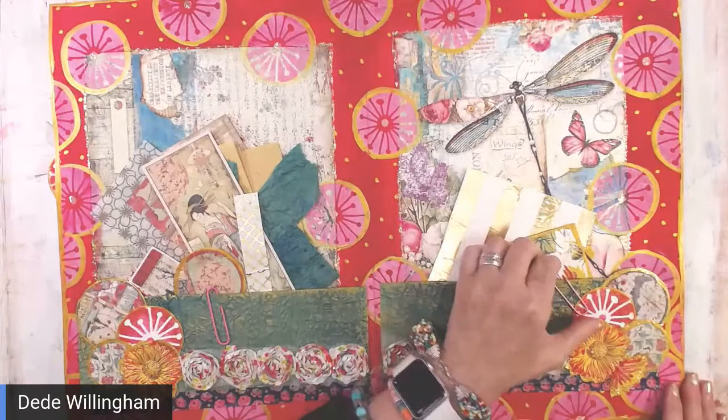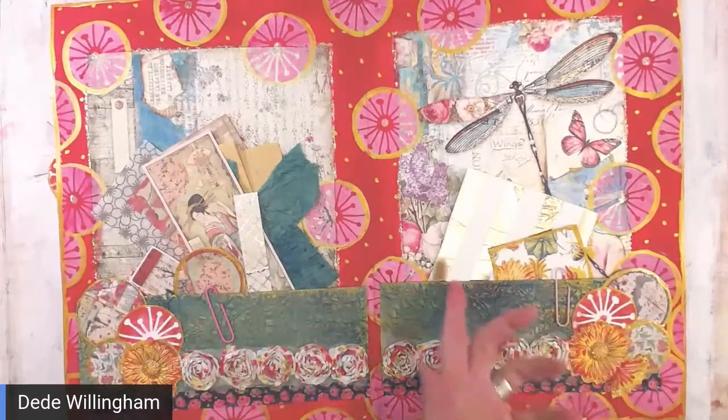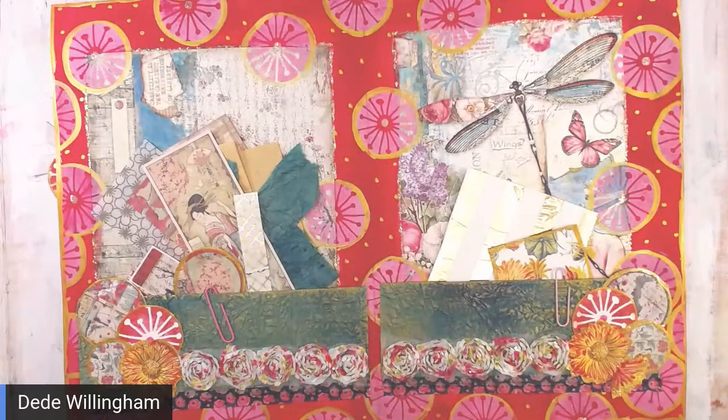Again, some more paper clips, just whatever matched. I had these pink ones, so there's paper clips there ready for me to tuck something in if I need to.